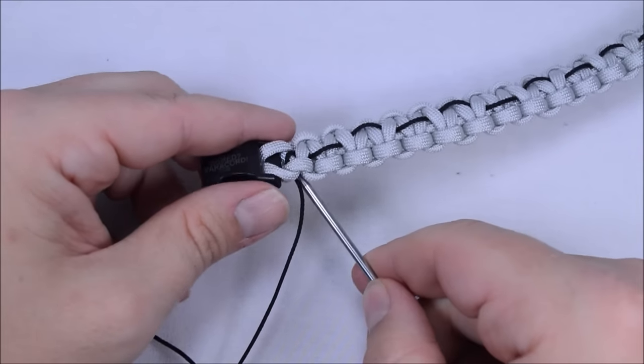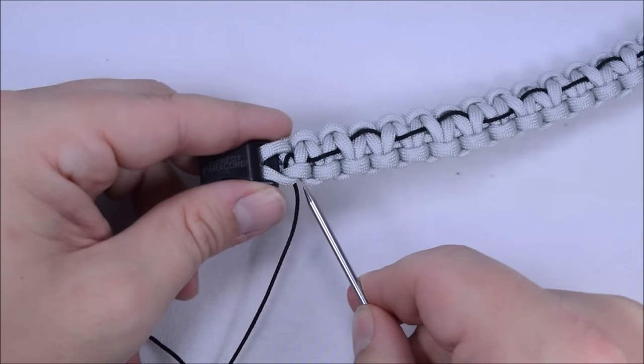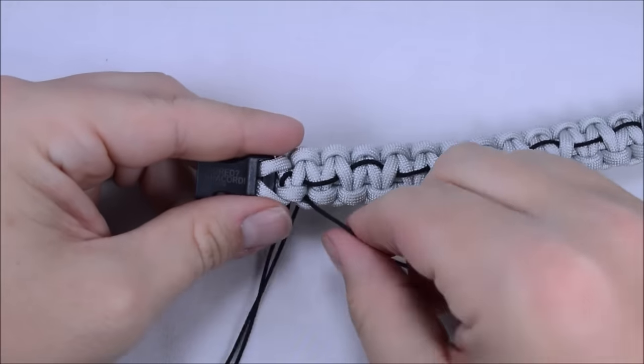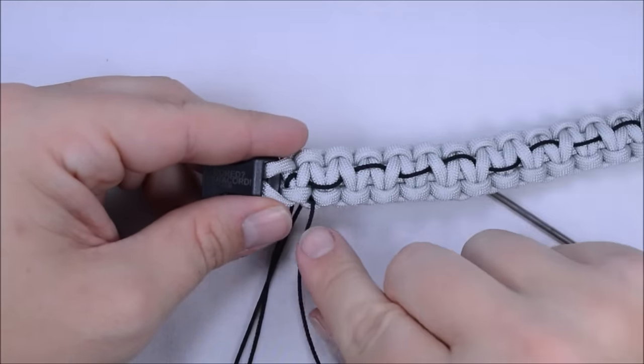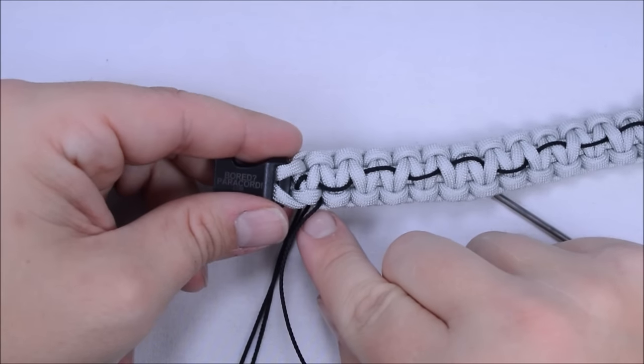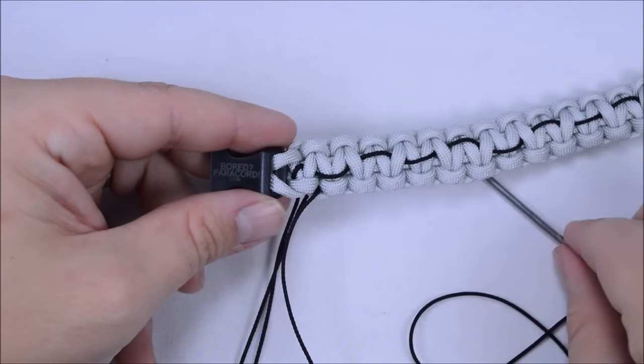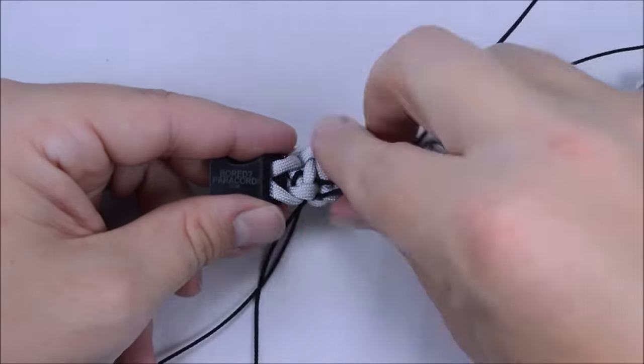We're basically going to come up through this first hole here. Come up through there, and you want the closest one. See how this little bridge here is the closest one to the beginning of this little dip here? You want to bring it up through that one.